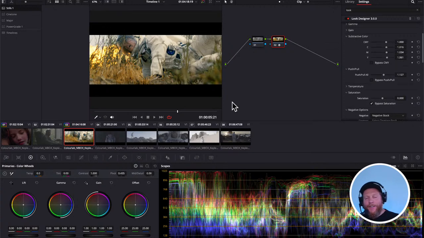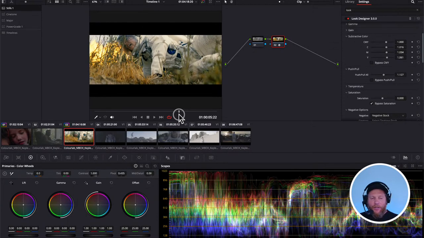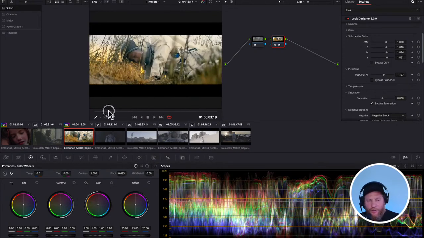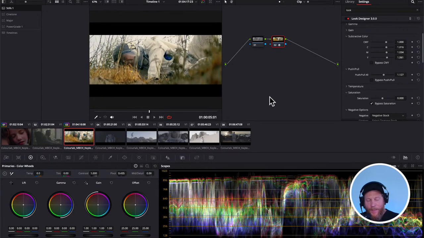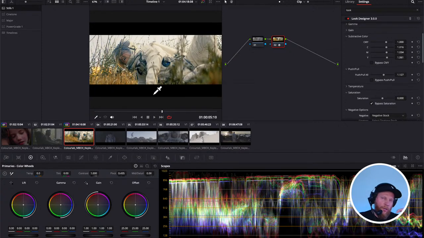I can then further refine it. I didn't export a LUT that is locking me in. I actually have all the parametric values of that look available to me as well. And that's a real beauty, that we're not just moving a look LUT around, we're moving the actual preset, actual parameters that we have used to make that look. And that way we can continue refining it if we feel like it.